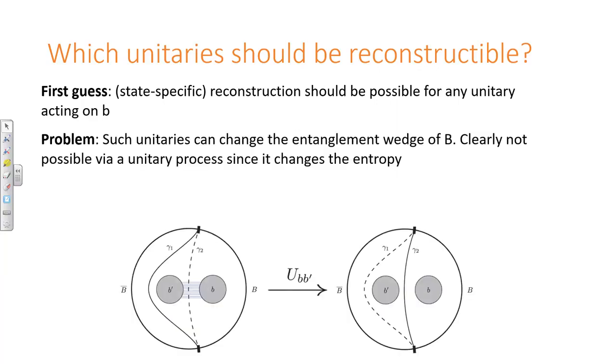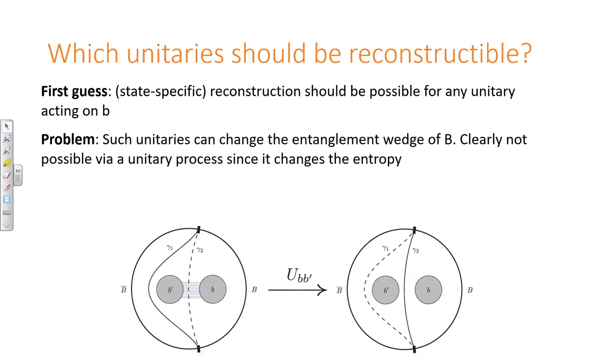If I could do that, then I could do a unitary in little b that changes what the entanglement wedge little b is, and therefore it would change the entropy of big B, and so it clearly can't be done with a unitary of big B. So let me give you an example of that. Say we have two black holes that are highly entangled with one another. If I choose my stuff right, because they're super highly entangled, that increases the generalized entropy, area plus bulk entropy, of this surface that goes between the two. And I can make it so that this surface going around containing both of them has the smallest generalized entropy. So that's the one that defines little b for that entangled state.